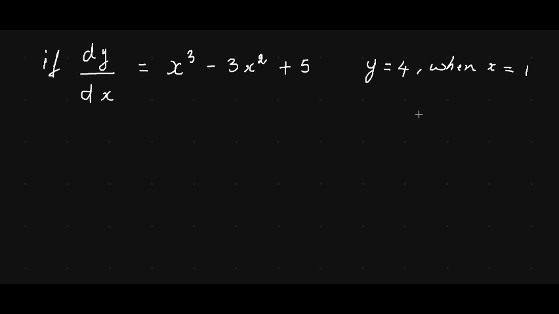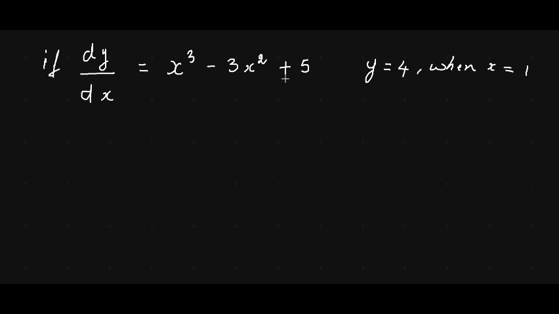Okay, what do you do? What you do is, they've given you the derivative. The first step is you go and find the antiderivative of that derivative. Then once you have found the antiderivative, you substitute y for 4 and x for 1 and find out what c is. Once you find c, all you have to do is rearrange the equation to say y equals whatever that is. Okay, I'll show it to you step by step, don't worry, but I just want to give you an overview of how you solve the problem.